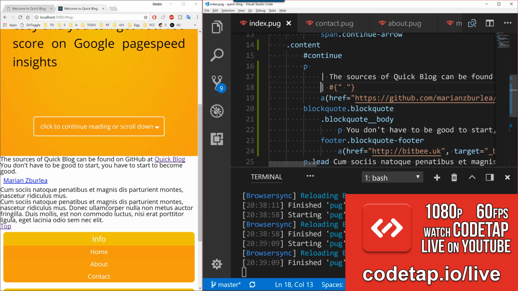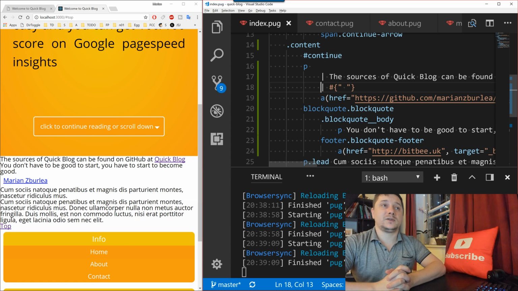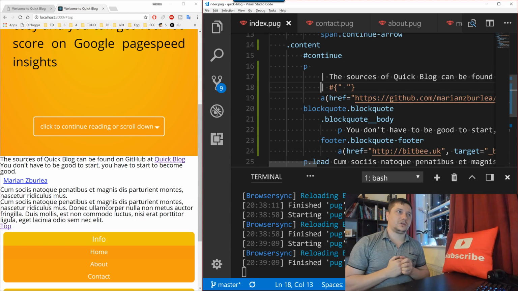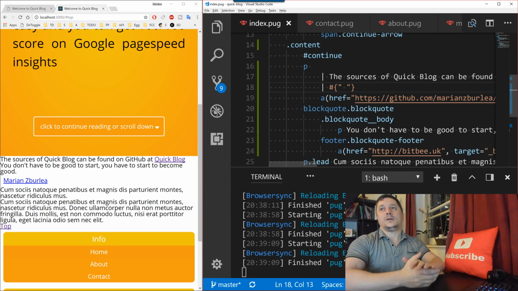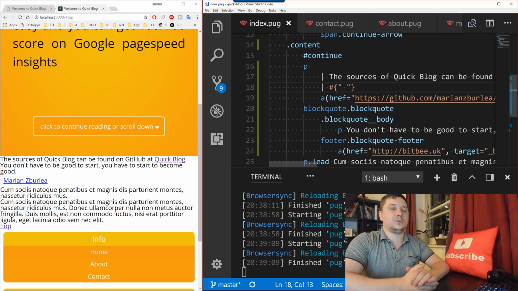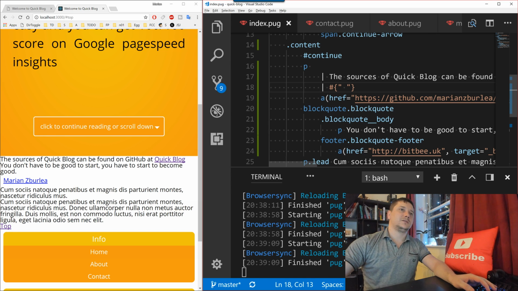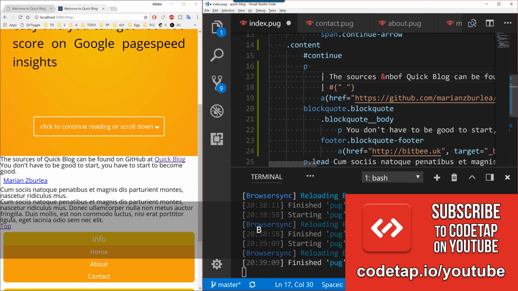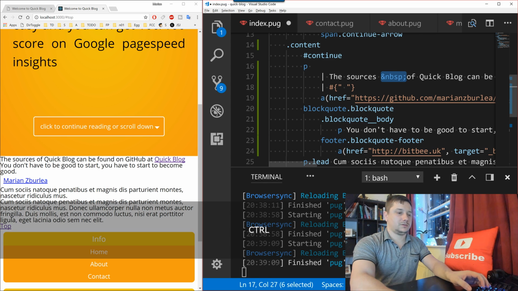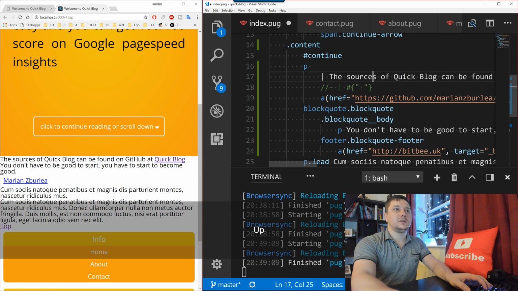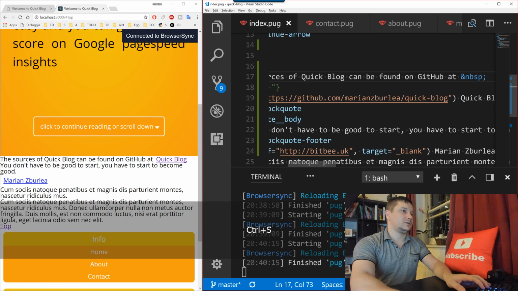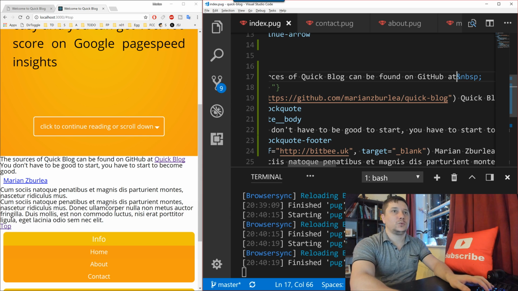Razvan is asking if it would work if you put a space using the Unicode Alt plus 255. Well, Razvan, you can try and see if it works. However, I'm pretty sure it wouldn't. Anyway, you can try, or maybe interpolate a non-breaking space, something like this. Non-breaking space, NBSP. This should be like a hard-coded space in HTML. So maybe this works. Let's try it actually. So cut this, paste it in here, and yeah, it does work. So this would be another way of doing it, with that NBSP at the end.